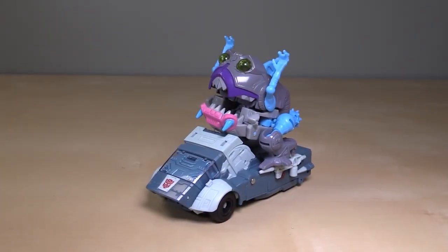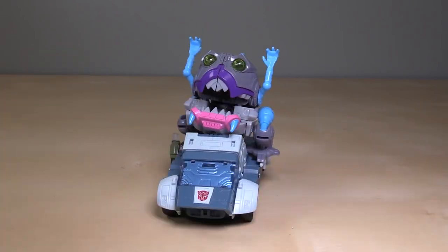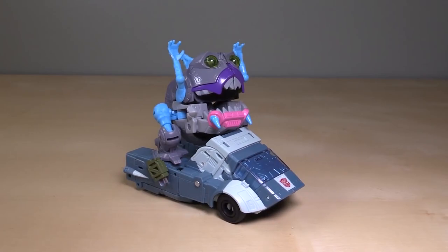Studio Series Deluxe Class Cup is fine-ish. The fact that you can remove his limbs and then attach all these other kibbles and bits from different Battle Masters and Fossilizers is a fantastic addition that I don't think Hasbro really knew what they were getting themselves into when they did that. Other than that, unless you're a G1 diehard, I would actually kind of skip this figure because it's not that great — it's only just okay. But I am really interested to see what Hasbro's going to repaint this guy as. I can easily see this figure coming out as an Orion Pax repaint again.